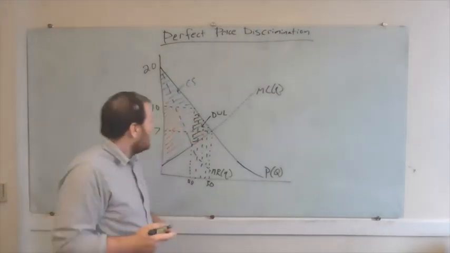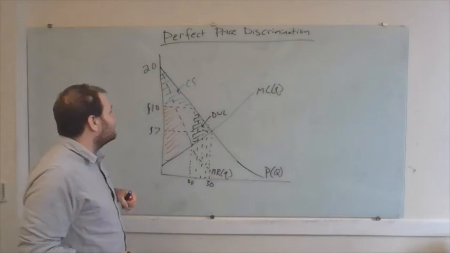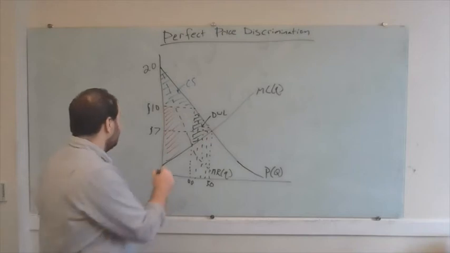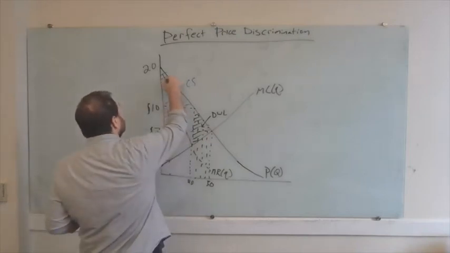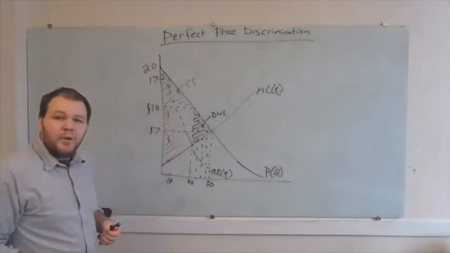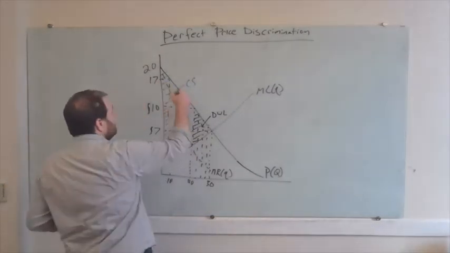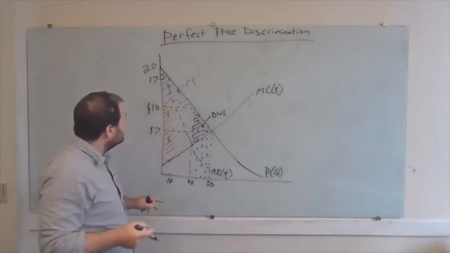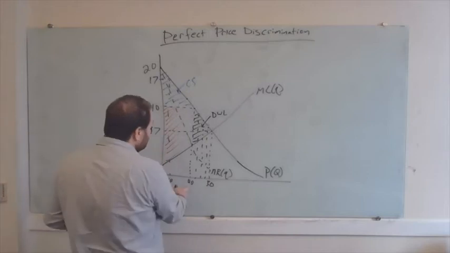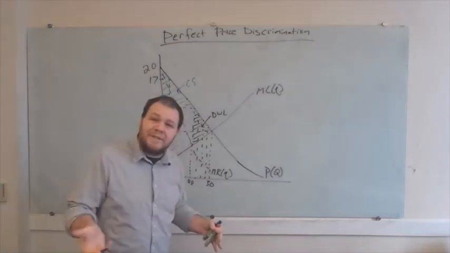Their other loss, their other inability to capture the full surplus, comes from, in some sense, the opposite problem, which is that $10 is the maximum amount they can charge for the 40th unit of output, but they could have charged more, let's say $17 for their 10th unit of output. And they could have charged $20 for their first unit of output. The reason that they're not charging $17 or $12 or $15 is because if they wanted to charge $17 on their first 10 units, they wouldn't be able to sell their next 30 units. So the inability to charge different prices has these two sources of loss for them.